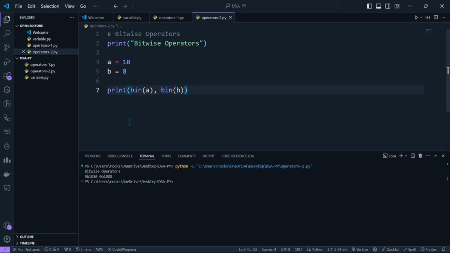For now you have to understand that for this binary function, the 0b prefix comes by default.